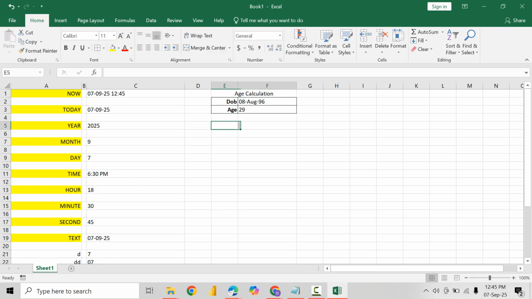Another is date addition. Here a first date is provided, and a number of days. Suppose today's date, and if I write 10, what is the next date?